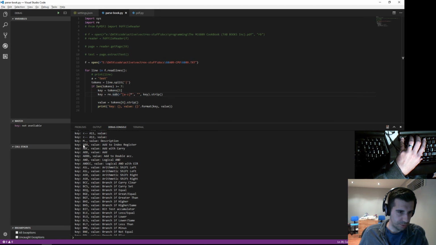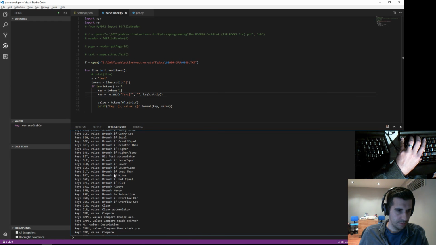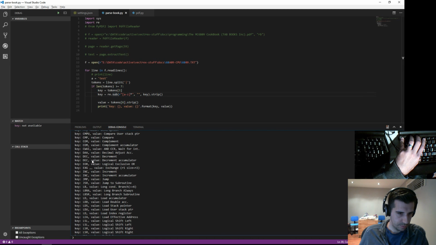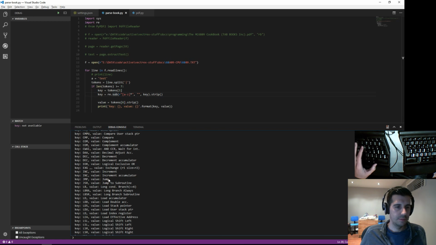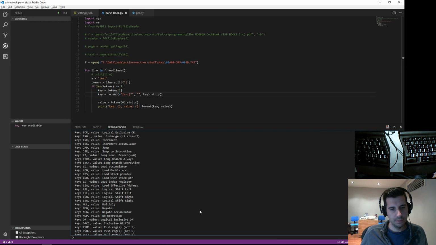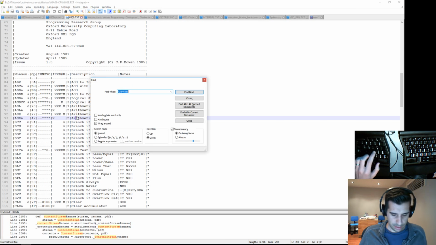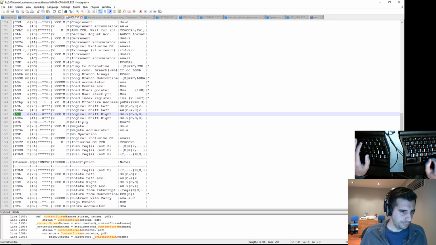That's a lot closer to what I'm looking for in my own table. Load effective address, there we go. And sometimes we get double, because I guess there were two instances. For example, logical shift right. If we look here, okay, yeah, that's okay. Doesn't matter if there's duplicates.